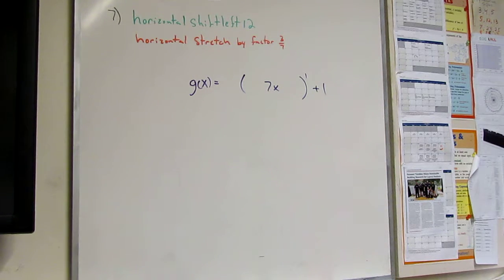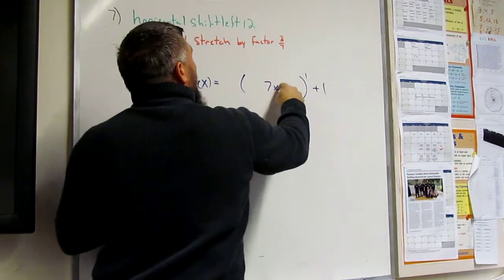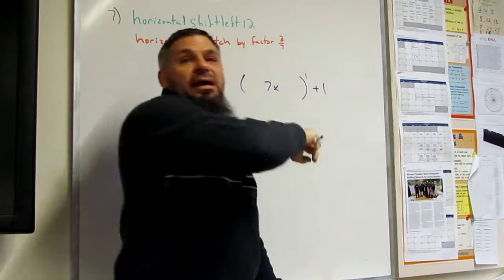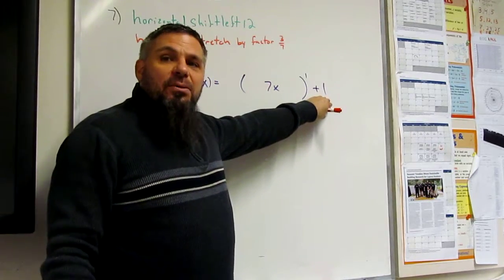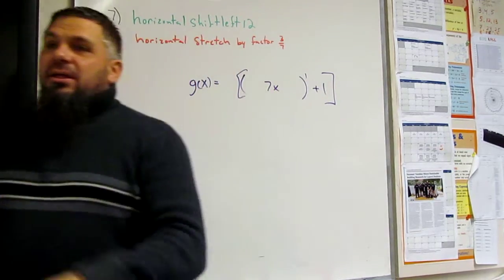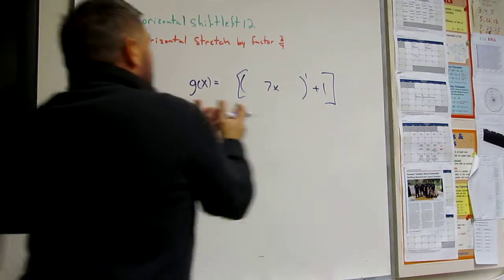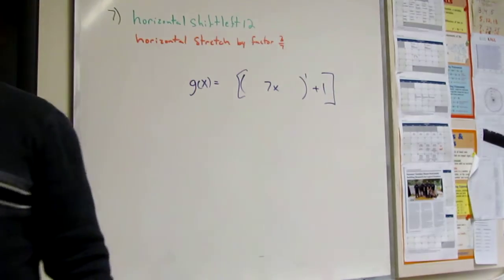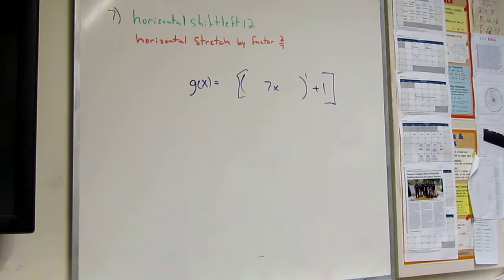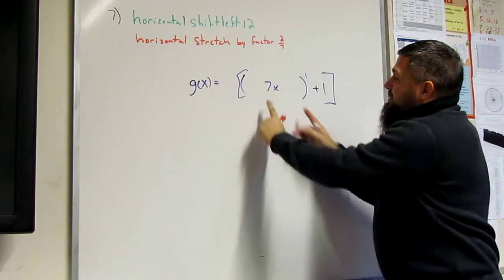It's really simple. If you listen and you follow it, the 7x is here, but the power is on the outside. And so this 1 is on the outside of that power. And that's why the 1's out here. But this is still the function, right? That whole thing's the function of x, right? F of x. The function, f of x. So that's why we have to have these secondary parentheses. Okay? Very important. Because the vertical goes on the outside, right? And the horizontal goes on the inside.